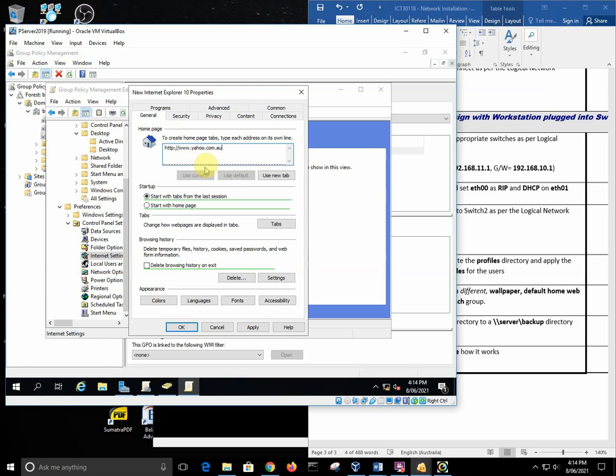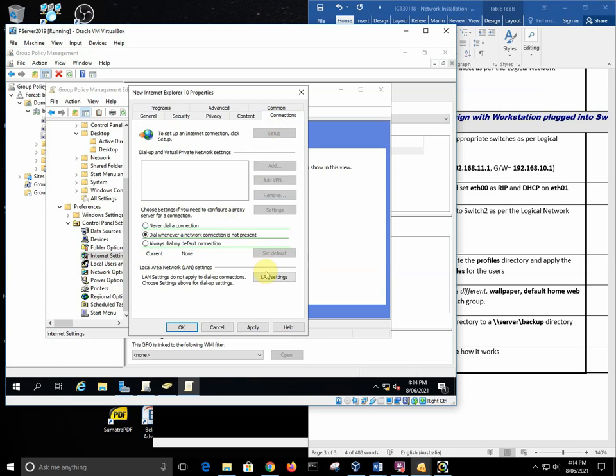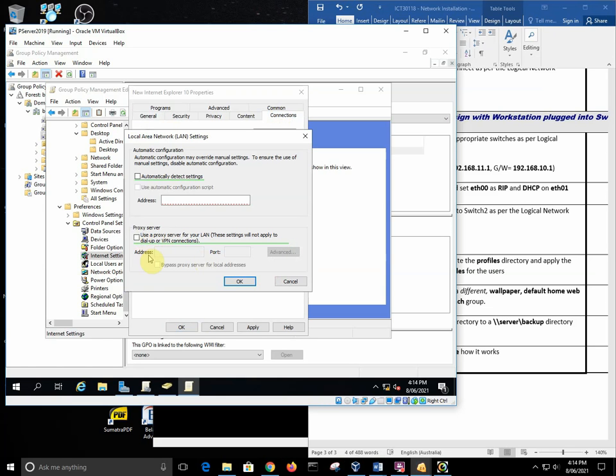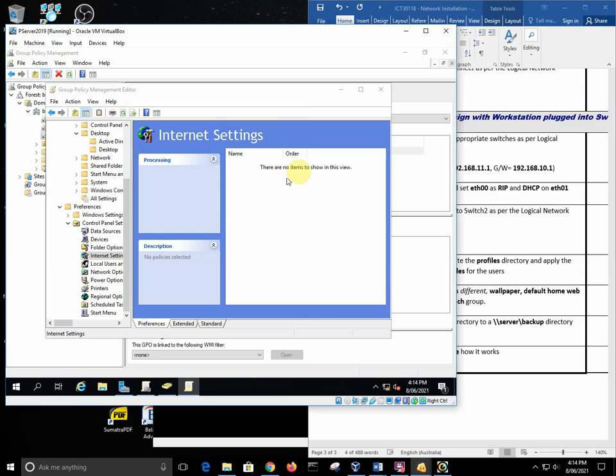F5 to make it green. And then we're going to go to the connections and the LAN settings, and we're going to set the proxy. proxy.tafeNSW.edu.au, port number 8080, and hit F5 to make that green. Whoops, what did it do? Come back.